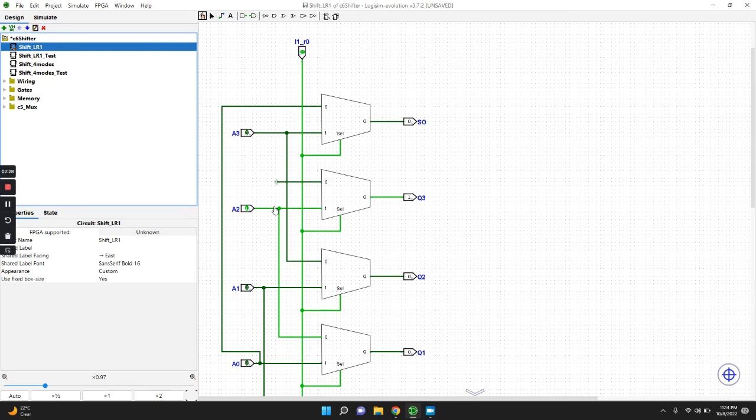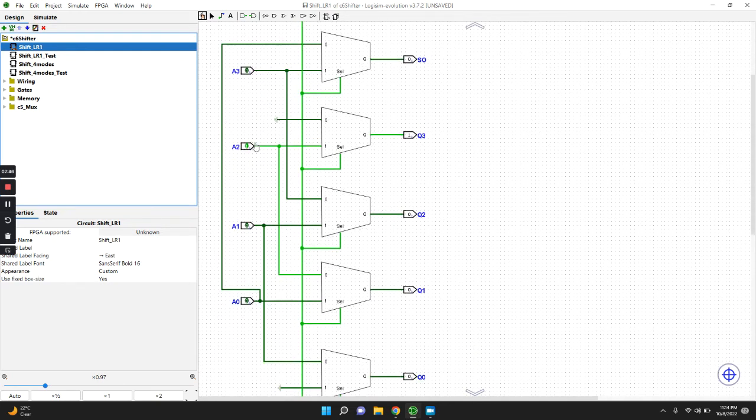Right now we have a shift going to the left. So the way I like to think about it is, A2 usually would be Q2. But if we shift left, it's going to move up to Q3, and that Q3 is going to be our 8.